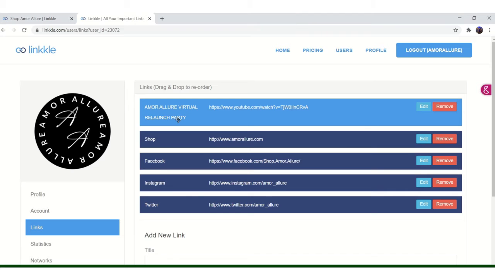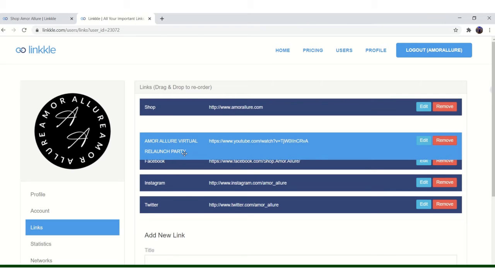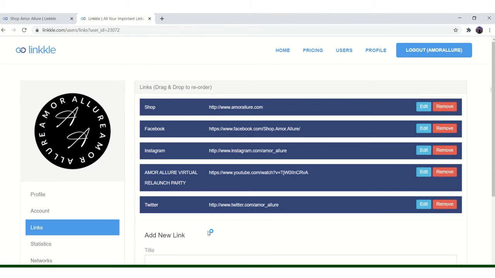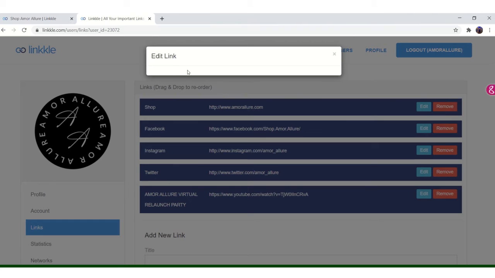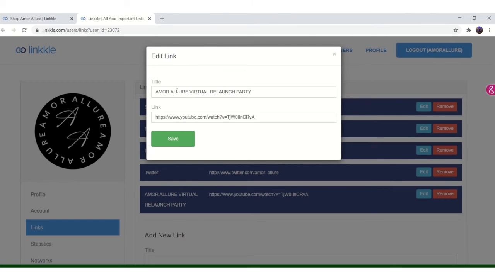I may have a sale. I may want to put a link in there or something. So this website is very important to my business. I like how it looks. I like how I can look at the stats. I like how the colors match my brand to the T. Now, my opinion about Linktree is either you pay for these features or you don't. And if you're a small business starting out, you don't have funding for that. So you're trying to put money to the side.